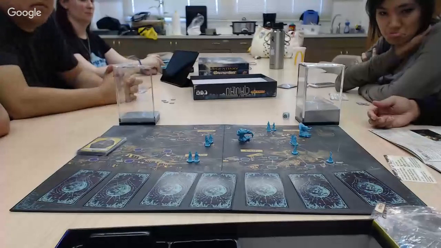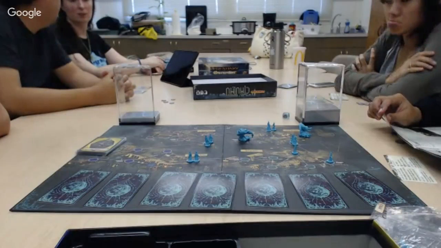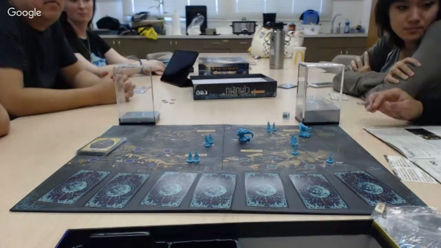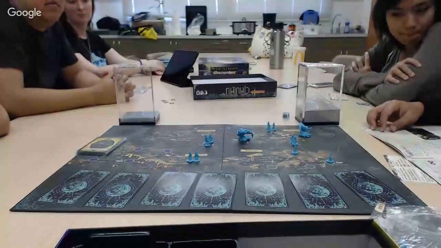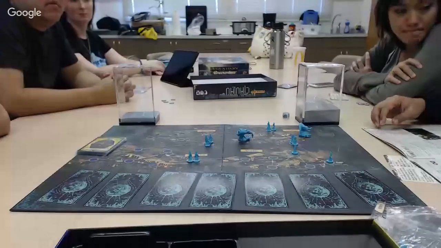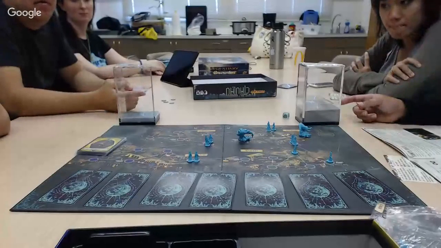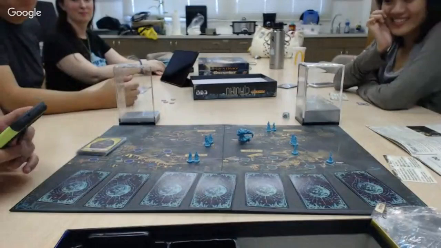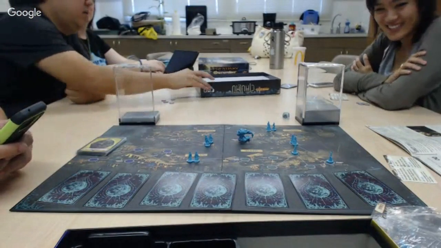I think that's all we need to know for now. Relic cards are kind of like action cards. So they have different things. It's just that every time you do a relic card, you still have to roll the sanity die. Yeah, this is always there.